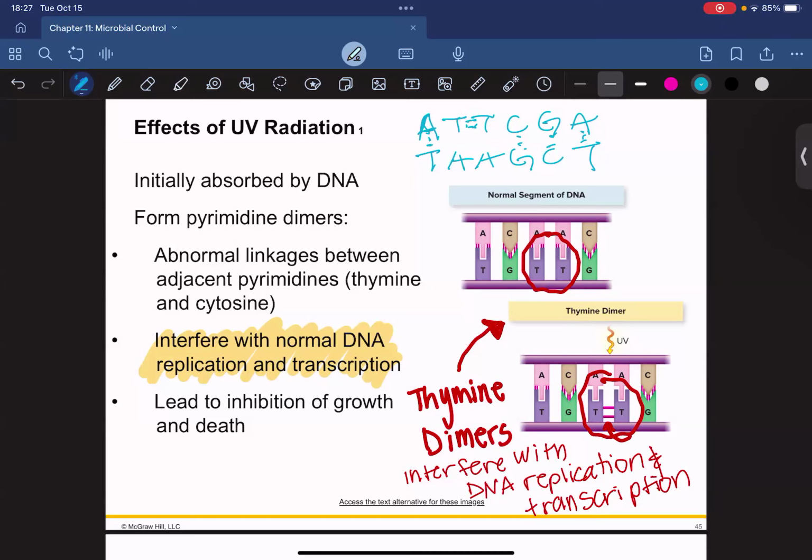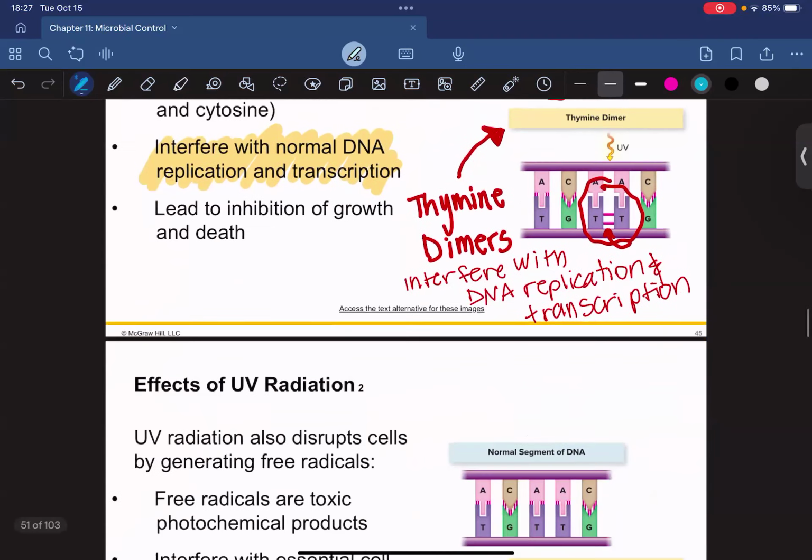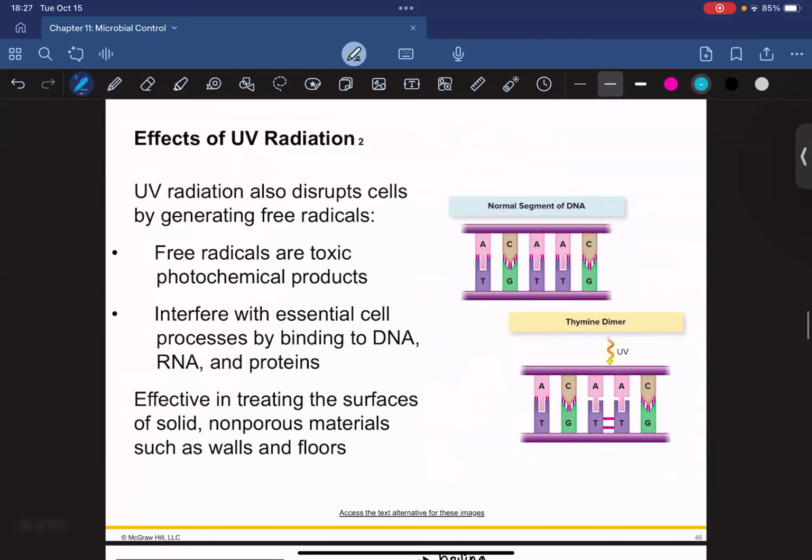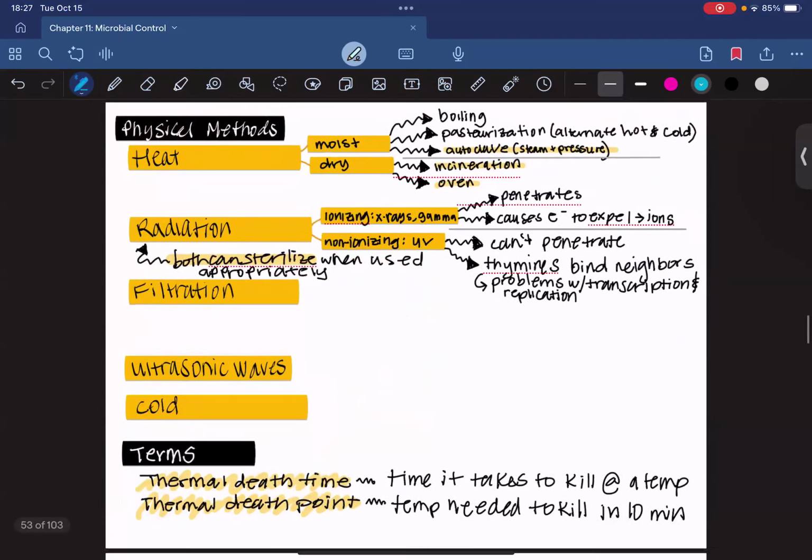Don't be too worried about it though, because your body has a repair mechanism in place. It's evolved to learn how to deal with it. If it catches it in time, it will cut out those messed up areas and replace them with what they should be. So no worries there. But if you get too much sun, it can't keep up. If you're getting sunburns and stuff, you need to watch it. Essentially the UV is going to create the free radicals causing that damage. I don't know what else to say about it. This isn't that interesting now.